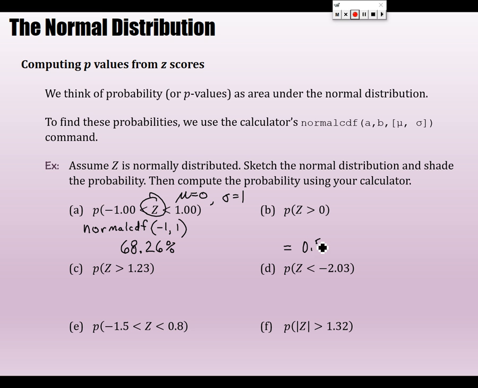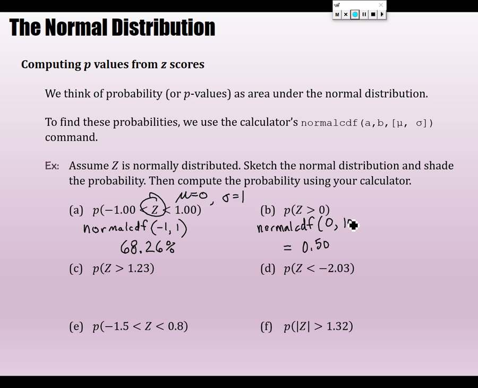Should be 0.5, yeah. But how do you enter that? Since normal CDF calls for a left and then right bound, I think I know the left bound is 0, but what's the right bound? A really big number. We already made a great point of saying that by the time you get to like 4 standard deviations, there's just no one out there. There's just nothing there. It's a desert. So if you put like 10, you're probably fine.